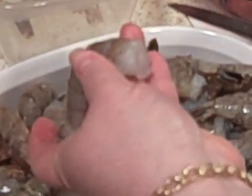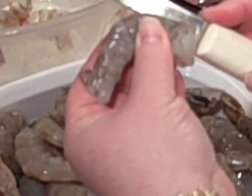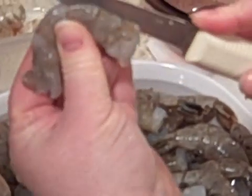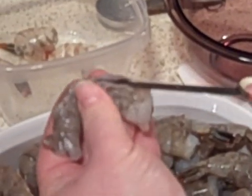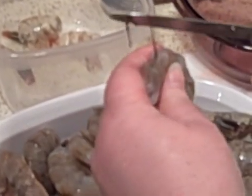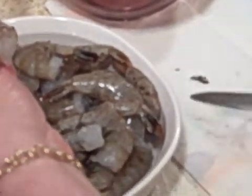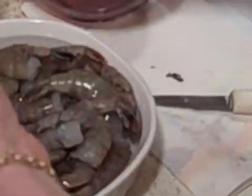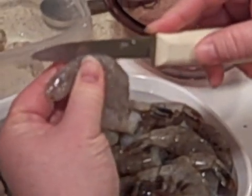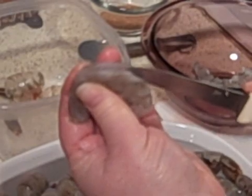Now we want to devein it, and there are deveining gadgets, but a good sharp paring knife works just the same. So just delicately cut through the top here, and you can see the vein is right here at the top. If you just pull it out with your knife like this, it comes right out, and have a paper towel handy and just wipe your knife and then set your shrimp aside. And we're going to keep doing this, and Mike is going to help me, and we're going to get cooking.